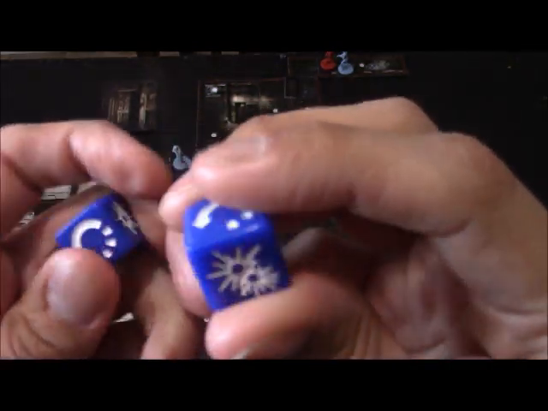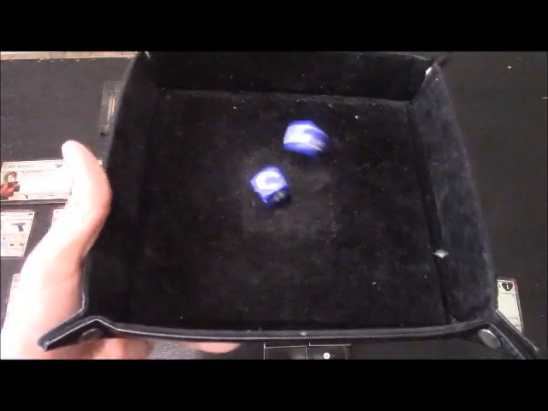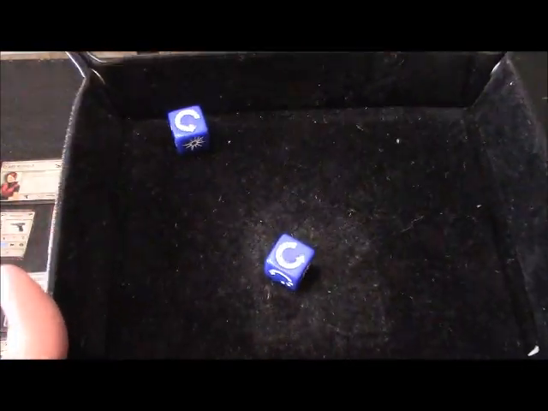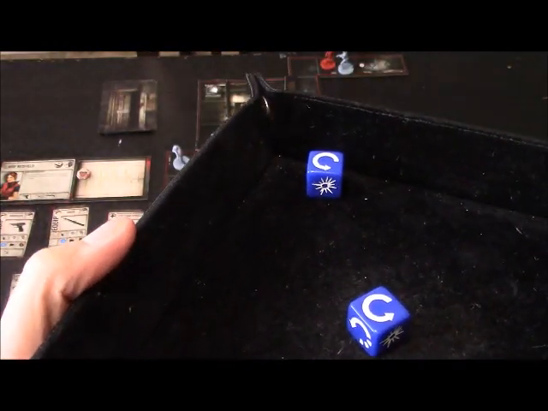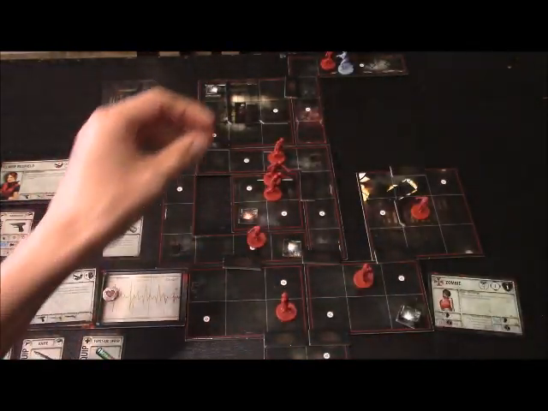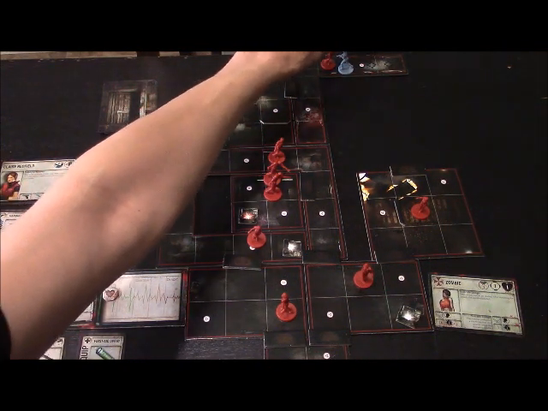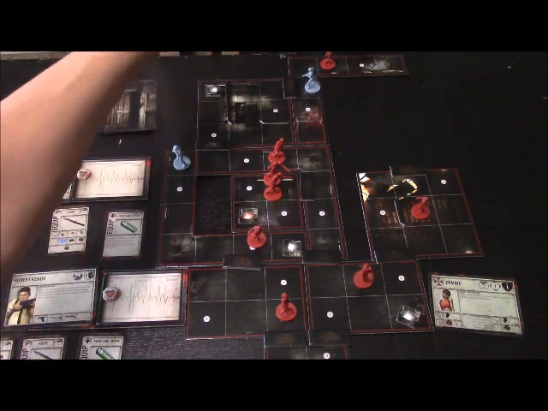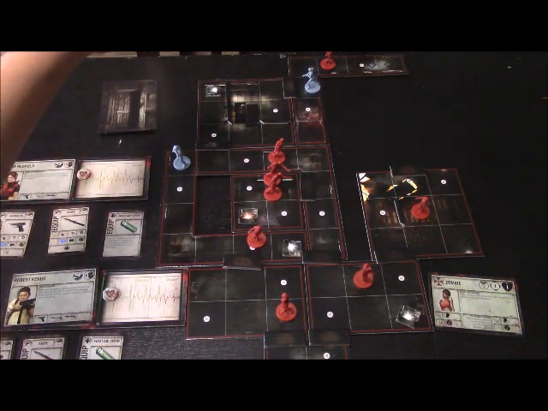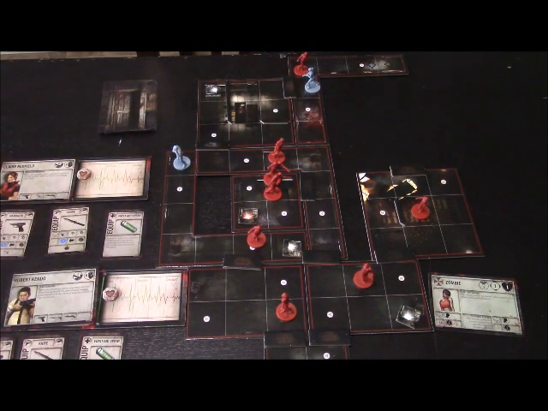So right now Claire just needs to roll any of these dodge symbols. So let's see what she gets. Alright, so she successfully dodged that. So that was 1, 2, 3 over here, and then 4 she'll be right in front of that door. So now the zombie reacts, and he's going to move to this space right here.